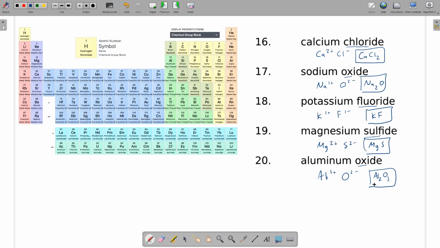I kind of did those pretty quick because I've been writing these for a long time. I guess I started writing compound formulas back in like 1988, in Mr. Larson's physical science class in middle school, in 8th grade or something like that. Mr. Larson was a bomb. He was a pretty cool guy. I do it pretty quick because it's pretty easy for me, and I work with these compounds a lot. I'm familiar with all of them in some kind of way, and that's what you need to do, get familiar with them and be able to write them pretty quickly.